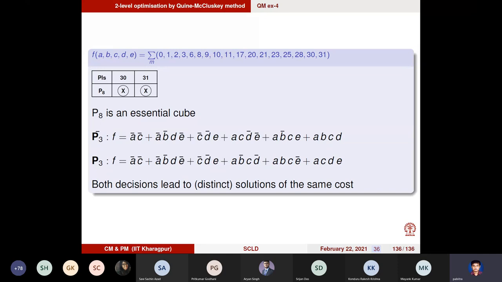And then you do a search over only the independent column. So this is a heuristic. There is another heuristic, slightly more advanced than this, called the Espresso heuristic, which uses, see, this is an NP-complete problem.